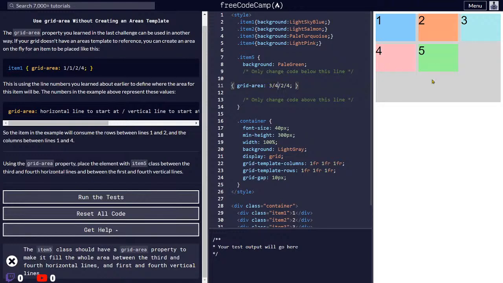And now between the first and fourth vertical lines, 1, 3, 4 vertical lines. I think it should work, but it is not working.